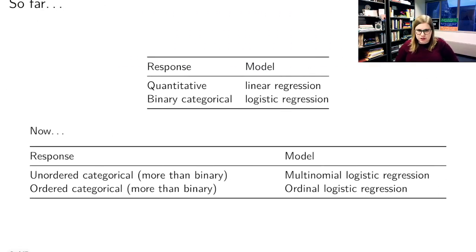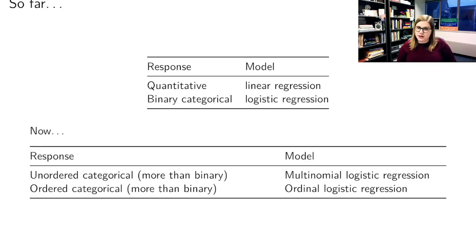And just generally in this class, we spent a lot of time thinking about a quantitative response variable and doing linear regression. First simple linear regression, then multiple linear regression. And then we've been thinking about using a binary categorical variable as our response, and that's for logistic regression. So we've thought, again, about simple logistic regression and then multiple logistic regression. Now we are going to pretty quickly do two extensions to logistic regression.